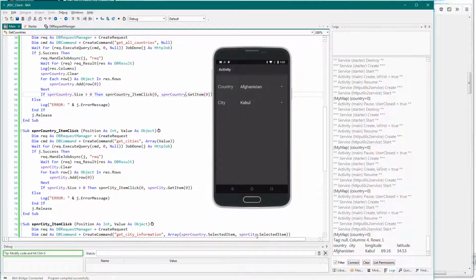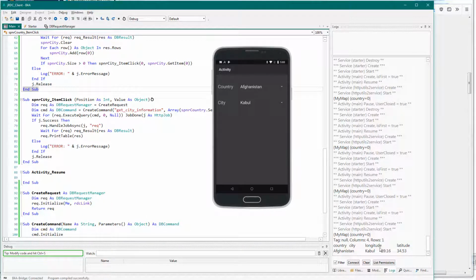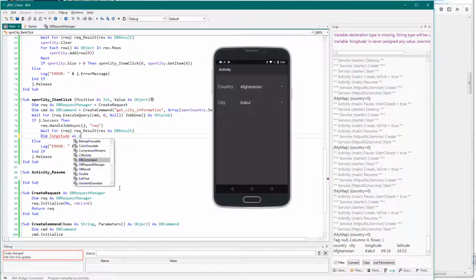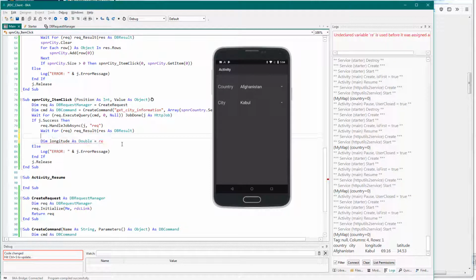a single row. Let's say that we want to get the longitude and the latitude. So we know that there will be a single result. Rows get, there will always be a single row because a country and a city uniquely define a specific row, and we know that the longitude value will be in index number 2.